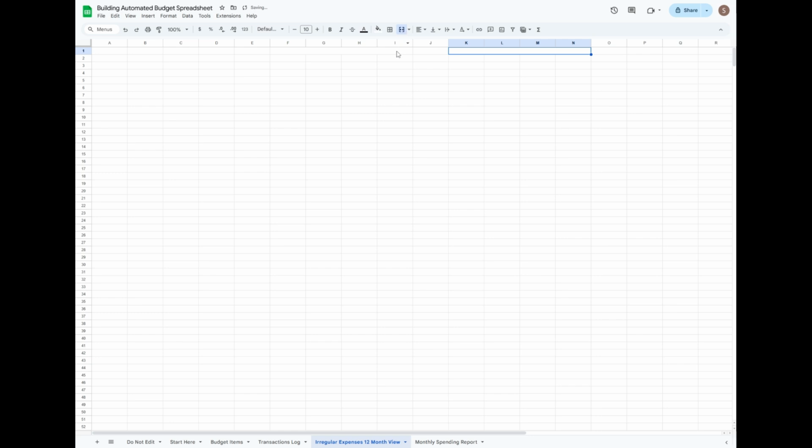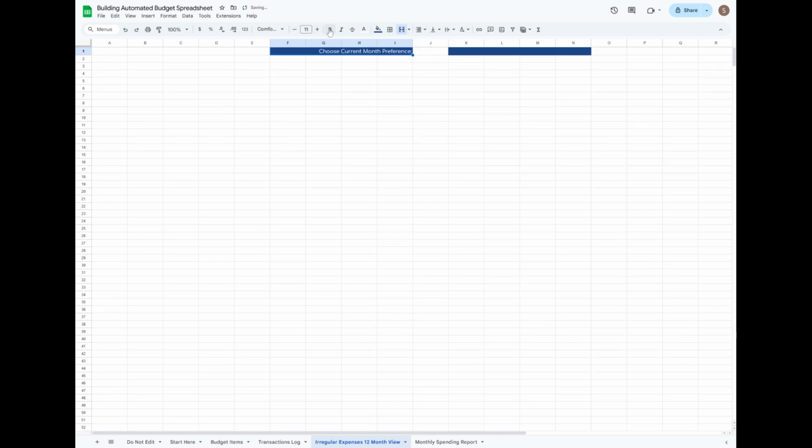First, merge cells F1 through I1 and K1 through N1. Color them and give borders, and label F1 Choose Current Month Preference. K1 will be a drop-down that we will configure in another video. What we will do is set up the square for 1 month and then copy and paste it 11 times. So select A3 through D4 and color these cells. Merge A3 and B3, and merge C3 and D3. These will be formulas later. Label row 4 as description, day, amount, and source.